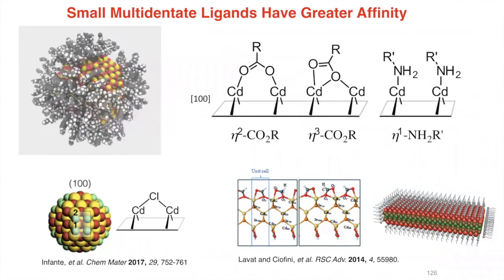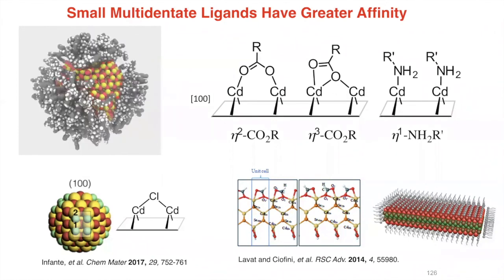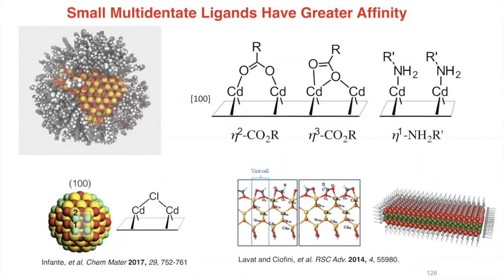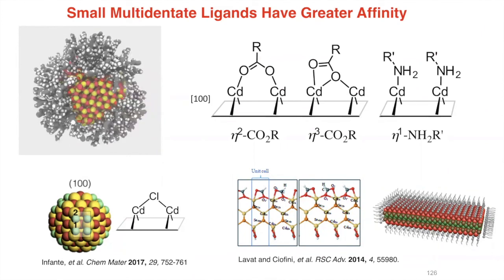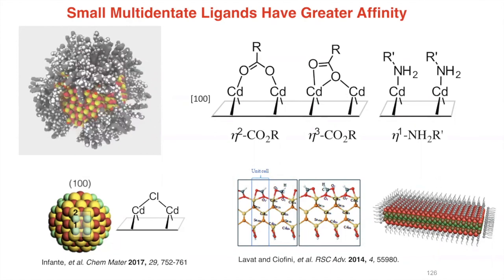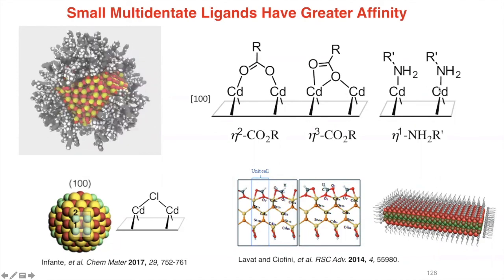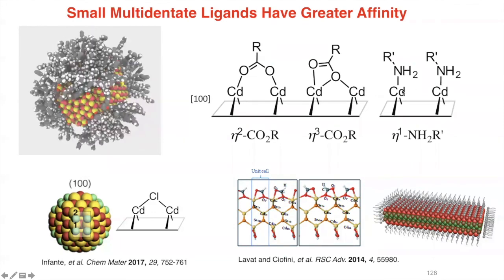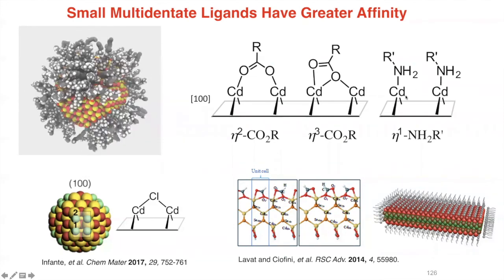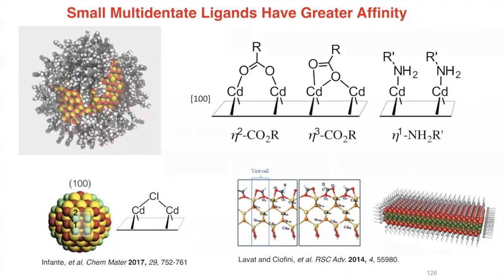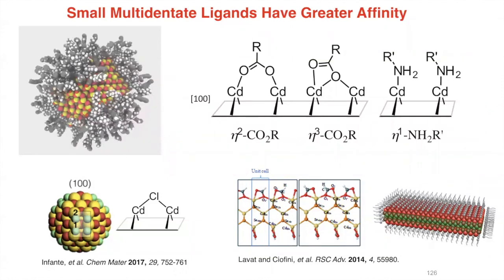And this type of ligand, because it makes 3 connections per aliphatic chain, the coordinating power of a carboxylate ought to be much higher than that of an amine. An amine on the analogous surface can only make 1 connection to the cadmium, and as a result is not going to stabilize that facet and not going to have the same sort of binding potential.